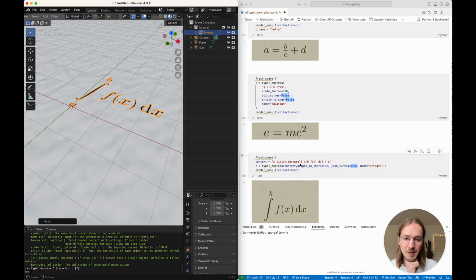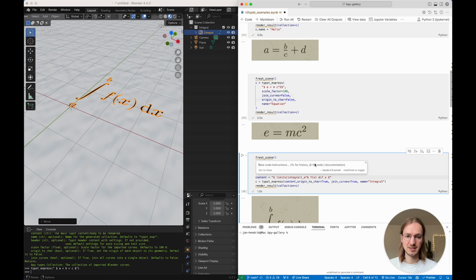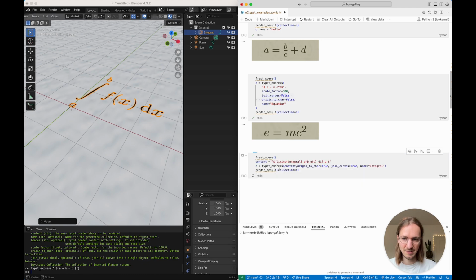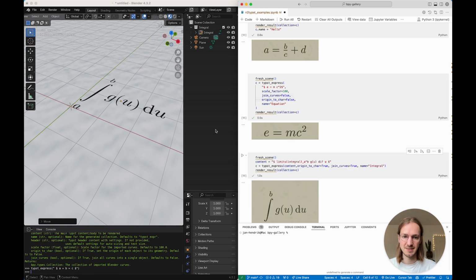Another nice thing about this editor called Cursor is that I can also make changes to the code via AI. So I say I want to have the integral of g of u. I say generate, and I say accept and run, and it updates the integral accordingly.